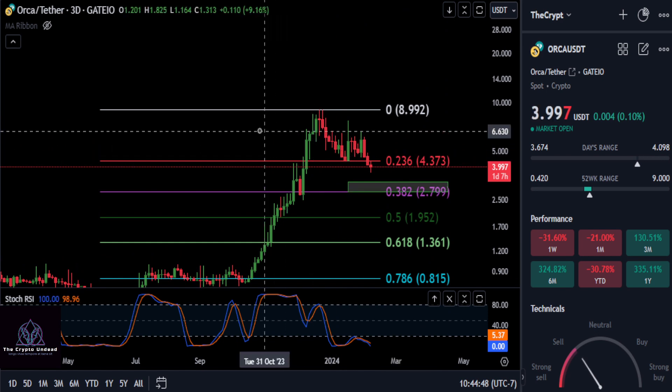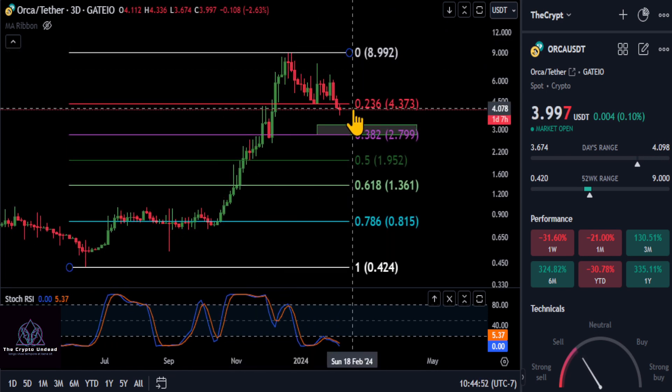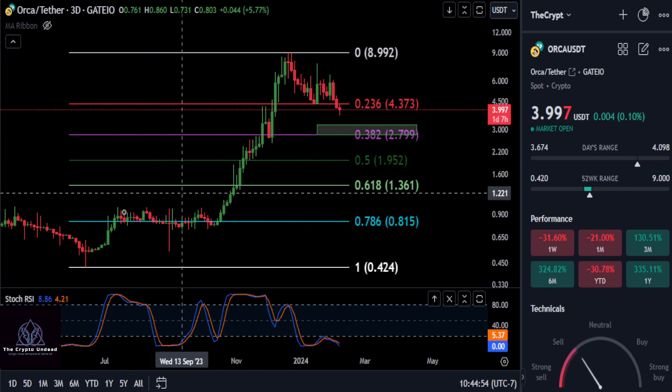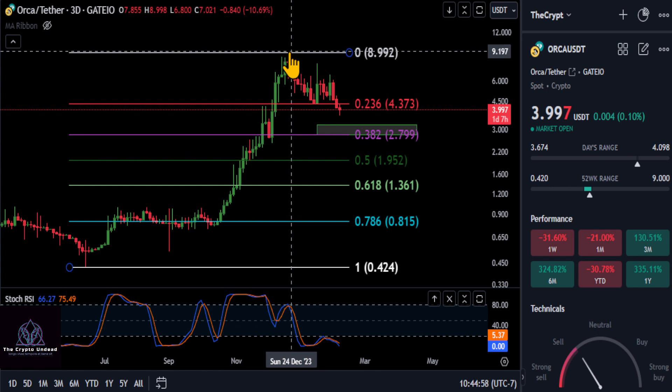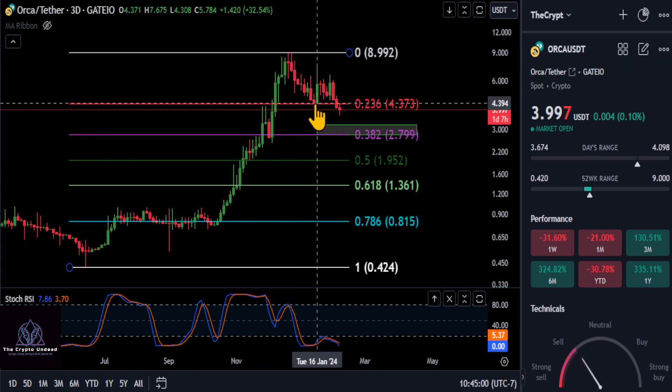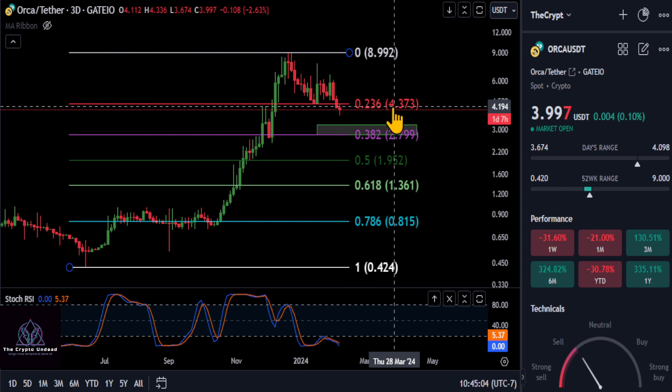Keeping it simple on ORCA — in the last update we had a couple of boxes on the chart. We broke that green support box from that last update. Going from the low to the high on the three-day candles, we got a 0.236 bounce, and now we are falling below that support at about $437.